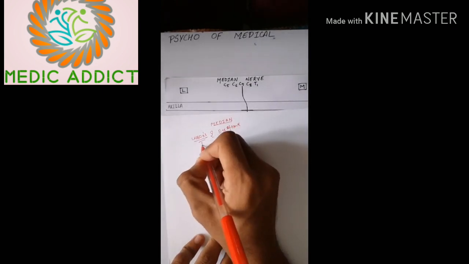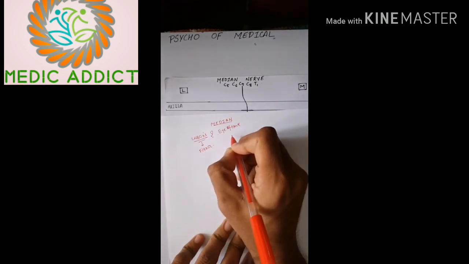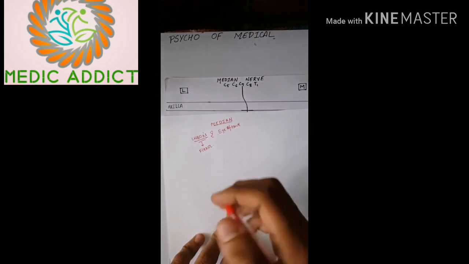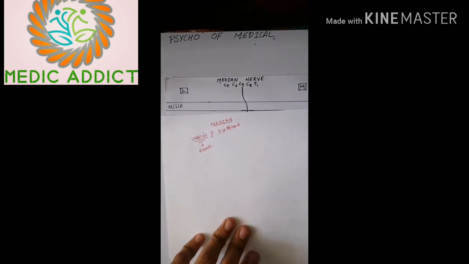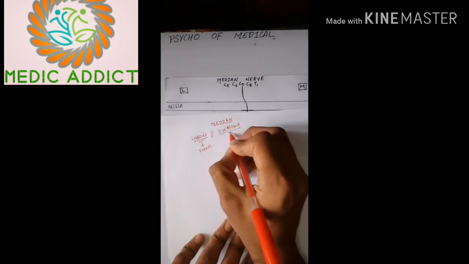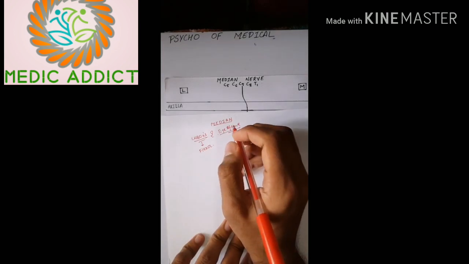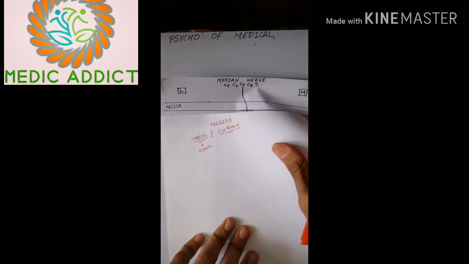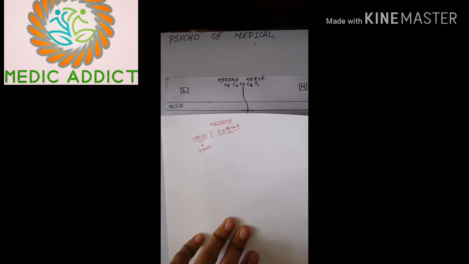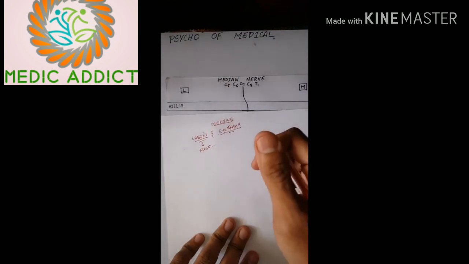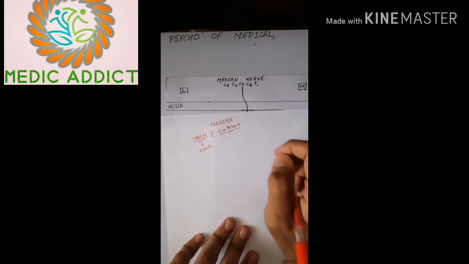The reason for calling it laborer's nerve is because it supplies all the flexor muscles, which are used by the laborers to lift up heavy loads. It is called eye of hand because it is used to identify the thinness of a particular object, because it supplies the pollicis and the index finger.